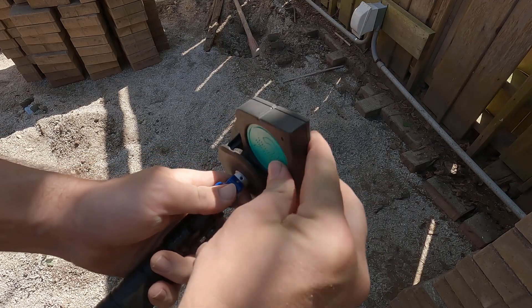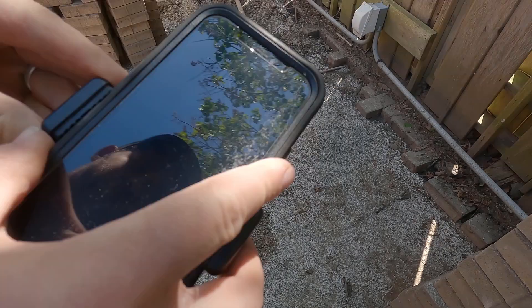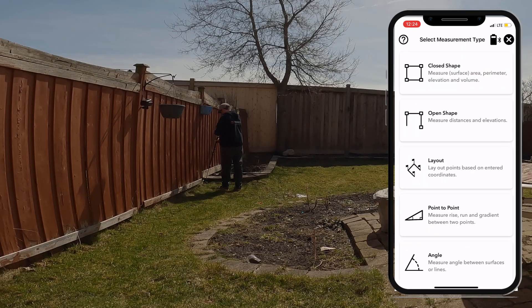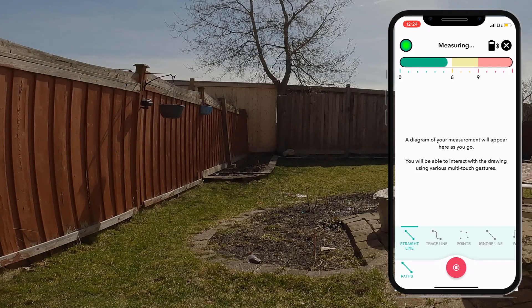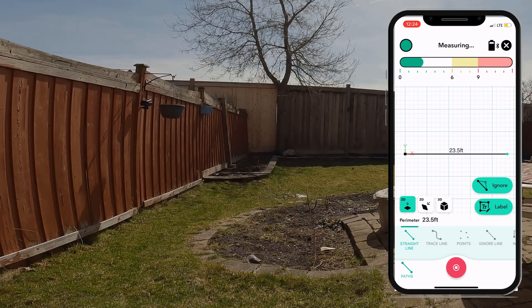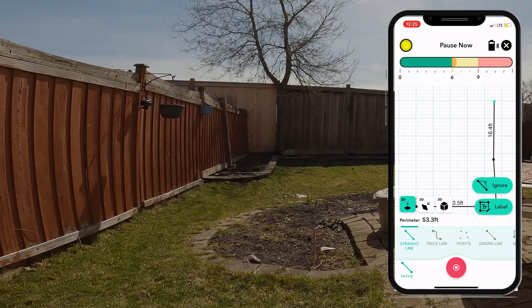The way this thing works is you put it into the Mosier stick, turn it on by giving it a couple of twists in the air, the light comes on, then you connect to the Mosier app, choose a shape you're going to be measuring — in my case most of the time it's a closed shape because we're doing some sort of patio. You start at a start point, place it down, and then move it from spot to spot based on what the app tells you, trying to stay in that green zone or the beginning of that amber zone, but not in the red zone. As you start to approach that amber zone, place it, let it take its measurement, and then move to the next one.